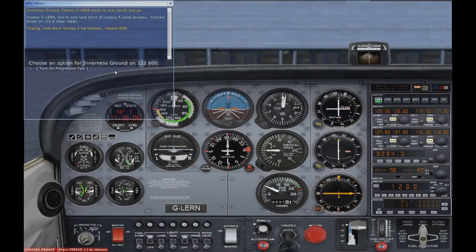So that's the basics of bringing FSX to life. I will release another video in the future talking about add-ons which take Flight Simulator to a whole new level. Things like environment add-ons, weather engines to improve weather effects, and looking at a few new aircraft as well that you can purchase for FSX.